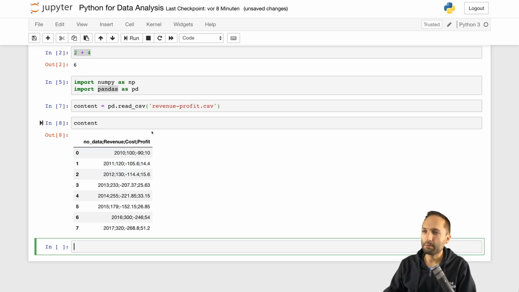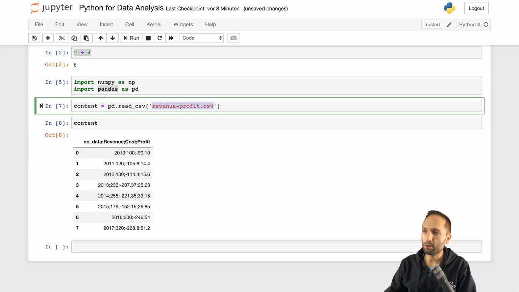Now the great thing is that besides adding the file name, or the path including the file name if the file is not located in the same folder as is the case for us, you can also add other parameters here. So if we add a comma and now say sep equals, now single quotation marks, now we can define our separator, our delimiter right here. In our case, this should be a semicolon.